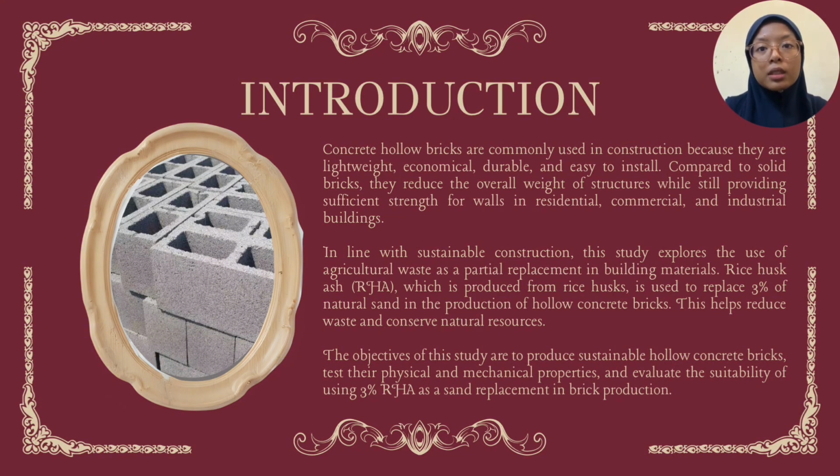In line with sustainable construction, this study explores the use of agriculture waste as a partial replacement in building materials. Rice husk ash (RHA), which is produced from rice husk, is used to replace 3% of natural sand in the production of hollow concrete bricks. This helps reduce waste and conserve natural resources.